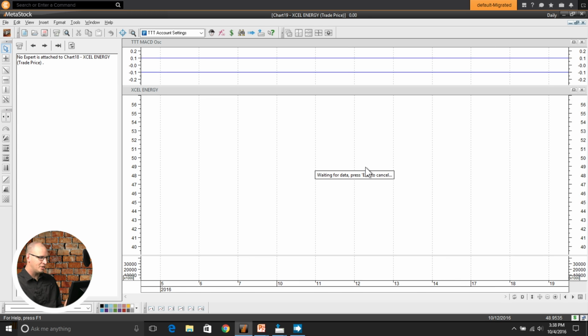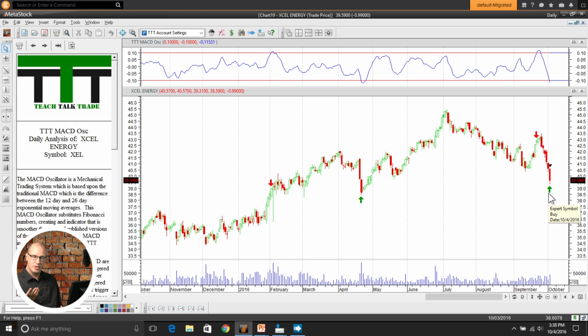We'll look at the same security, and it's actually triggering a buy signal on this stock as well on the Bollinger Band. And this one works very similarly to the Bollinger Band. So what you're looking for is a dip below the line at the top to generate your buy signal, and when it crosses above is your sell signal.